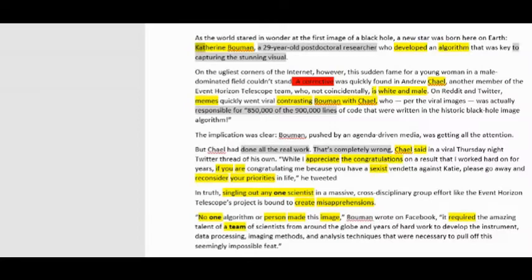Okay, and then the text finishes by saying that no one person can make this image. It was the work of a team. Okay, so it's not correct to give the credit to Bowman, neither to Kale. It's a team who was working behind this. And what's the meaning of that word that is marked in red? A corrective. Well, maybe based on the context.